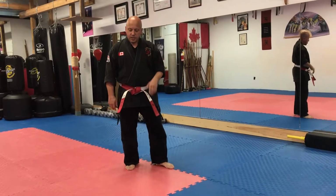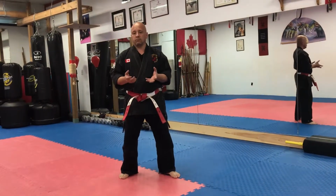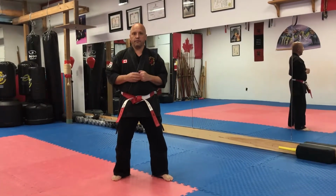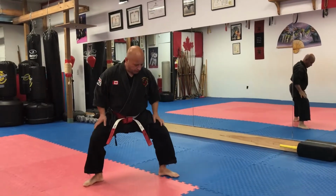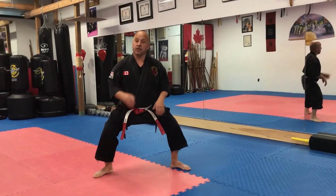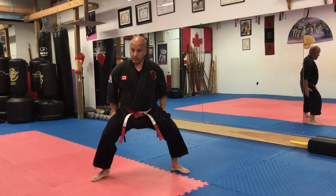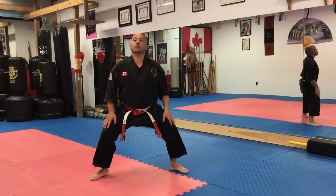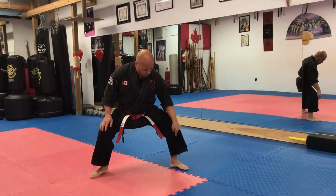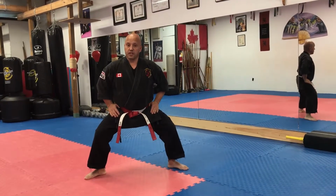Now, the next stance is called shikodachi. In Goju-Ryu, we do taikoku, so a lot of the stances involved are called shikodachi. Shikodachi is a stance. So always in shikodachi keep your upper body straight. Actually, by the way, it's a good exercise for the leg muscles. It makes the leg muscles very strong to practice. Now, your shin should be straight, your toes pointing out at an angle. That's called shikodachi. It's very important.